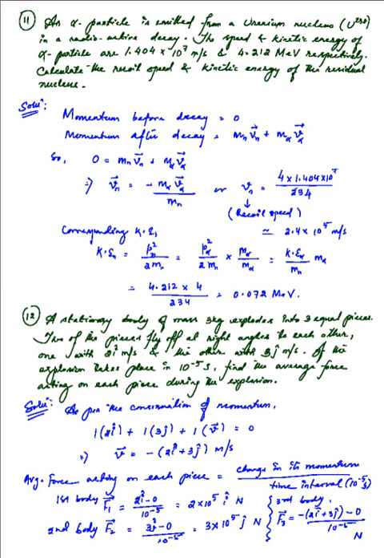Let's see. Well, the 11th one, we have an alpha particle which is emitted from a uranium nucleus, that is U-238, in radioactive decay, and the speed and the kinetic energy of the alpha particle has been provided. That's over here, here and here. That's the speed, that's the energy, and we need to calculate the recoil speed and the kinetic energy of the residual nucleus. And now again, conservation of linear momentum, initially 0, finally you have the alpha particle as well as the residual nucleus, and from that you have the velocity of the nucleus.